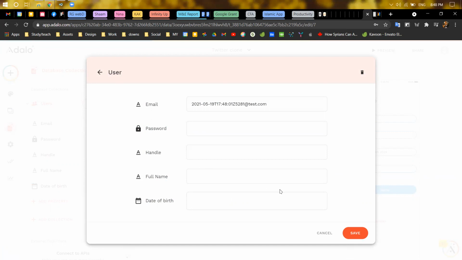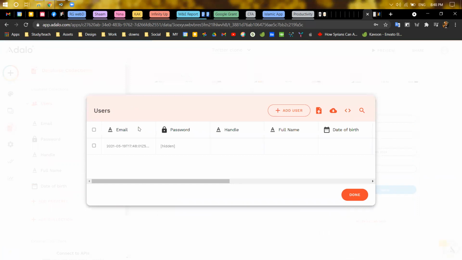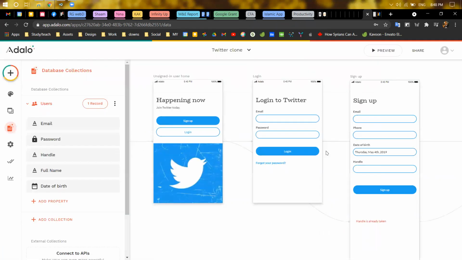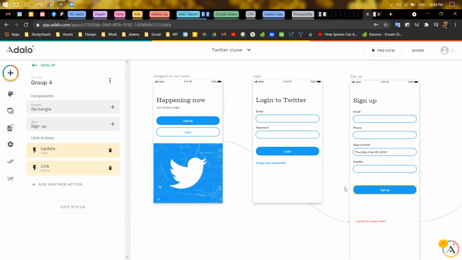What's missing? Okay, we'll go back to the screen. So this is literally like the problem solver. Okay, what could it be?